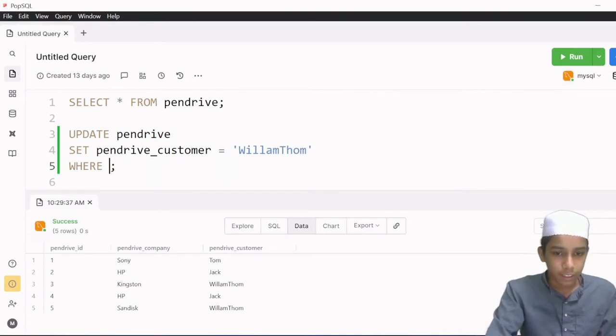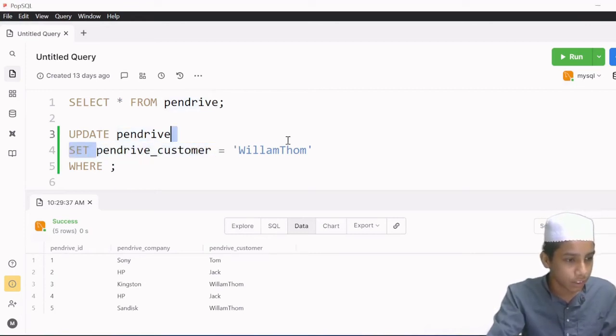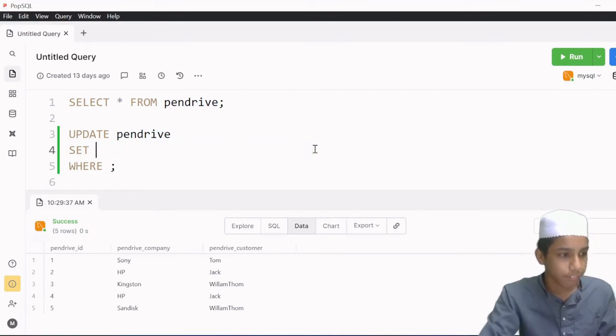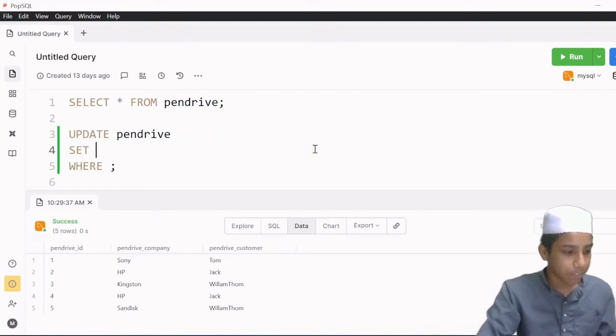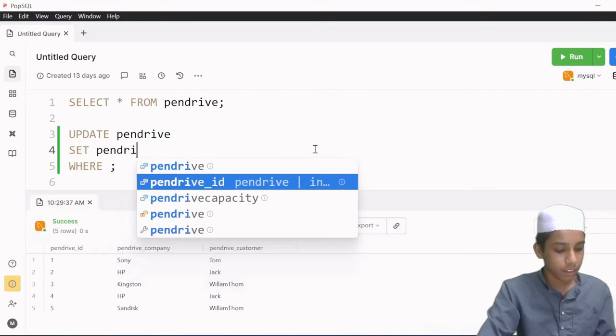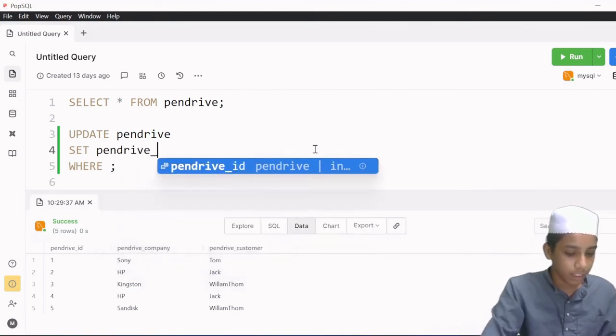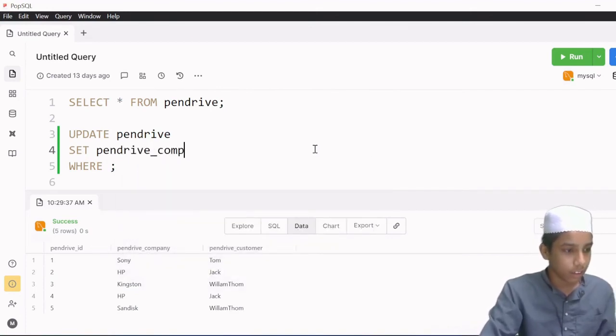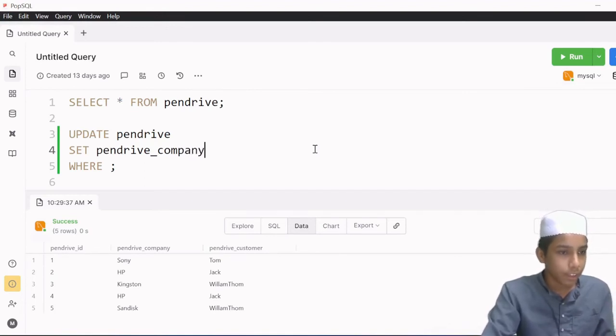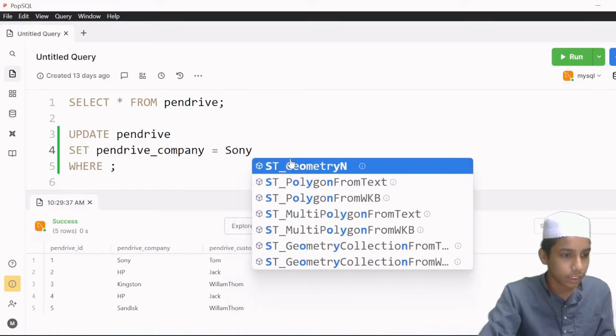Okay, so now I am going to update the pen drive. I am going to remove this one also from here, and now I will be setting the pen drive company. Set pen drive company, and then we have to give here Sony.